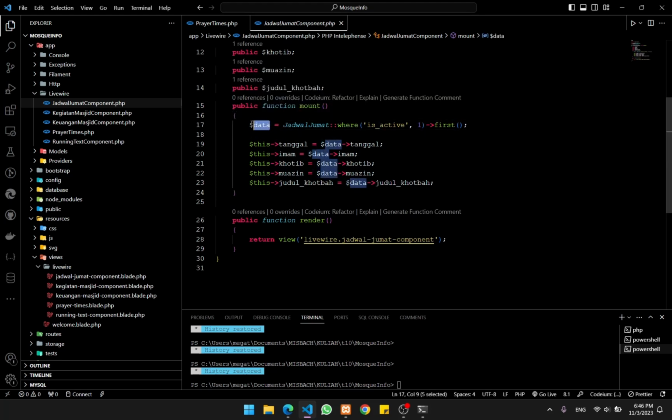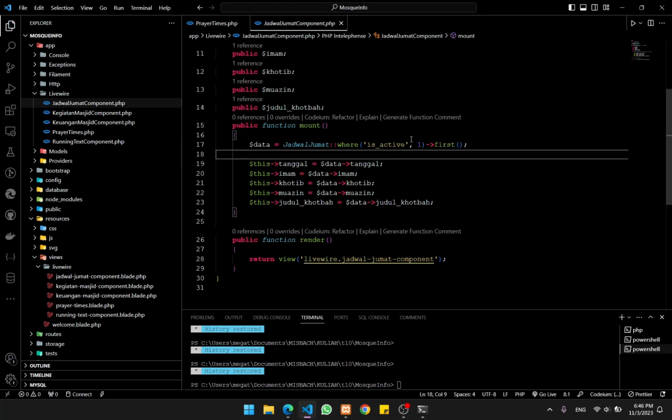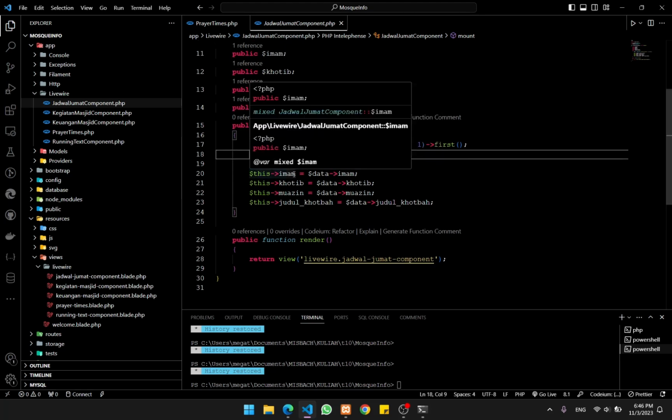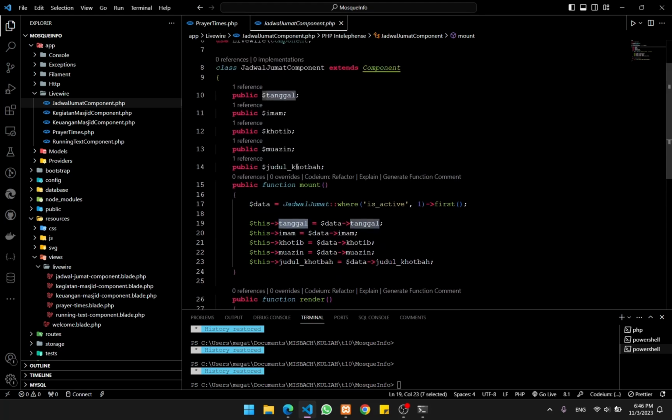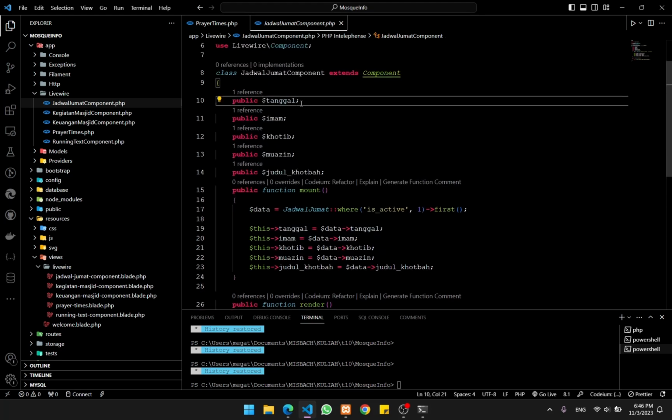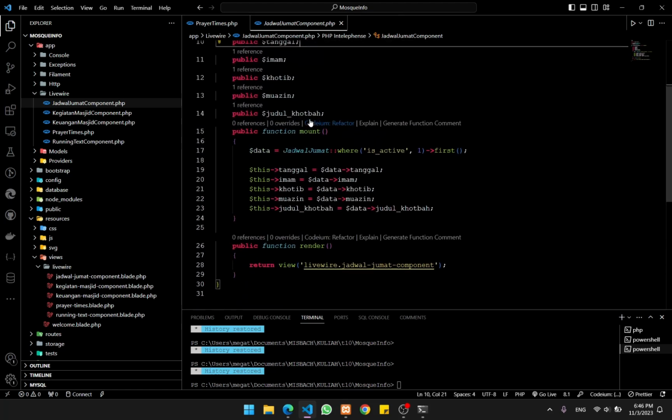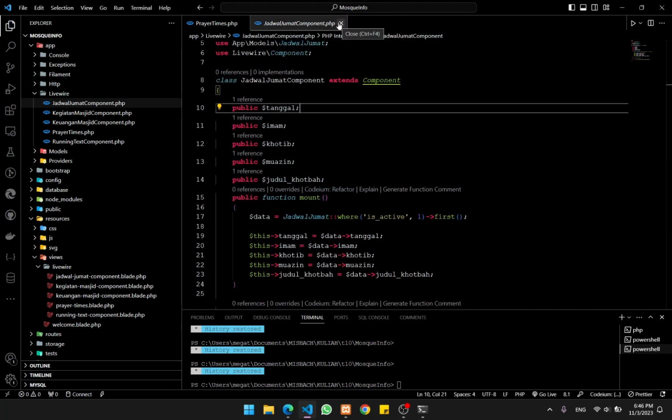We create a variable to get the data from the model which is connected to the table from the database. We look for the column active that has the value of 1, and then we get the data. Then each of the data that we get from the database, we put it inside the properties that we created before. Okay, that's it for the jadwal Jumat component.